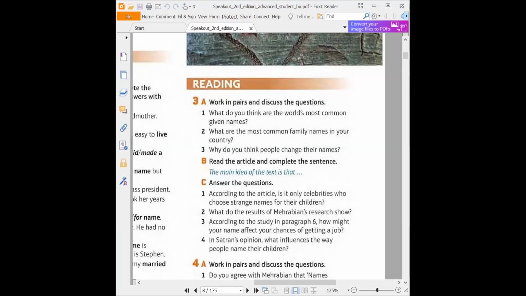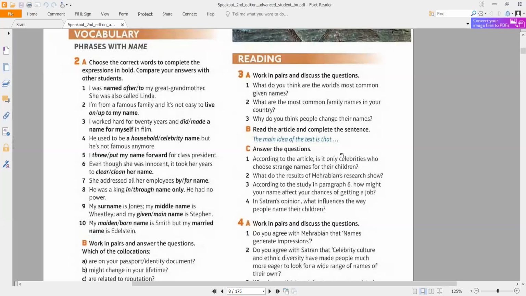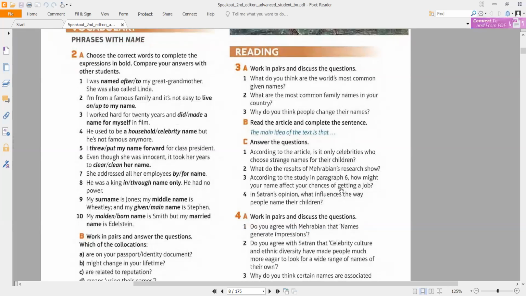What do you think, why do people change their names? This is an interesting question. Well, you tell me. Because they were named after their grandmother or grandfather. Sorry, I couldn't hear you well. They were born and found they were named after a grandfather or grandmother. Oh, so they want to change it.